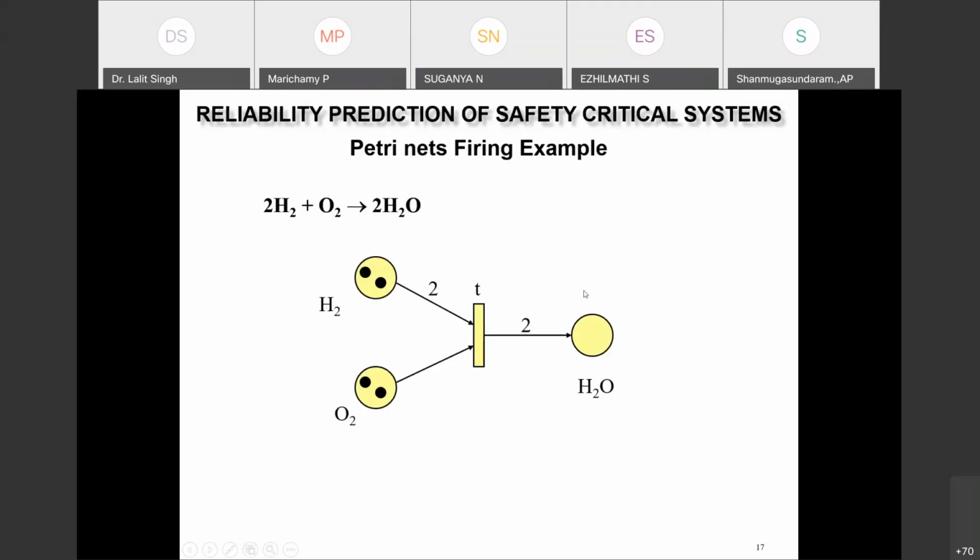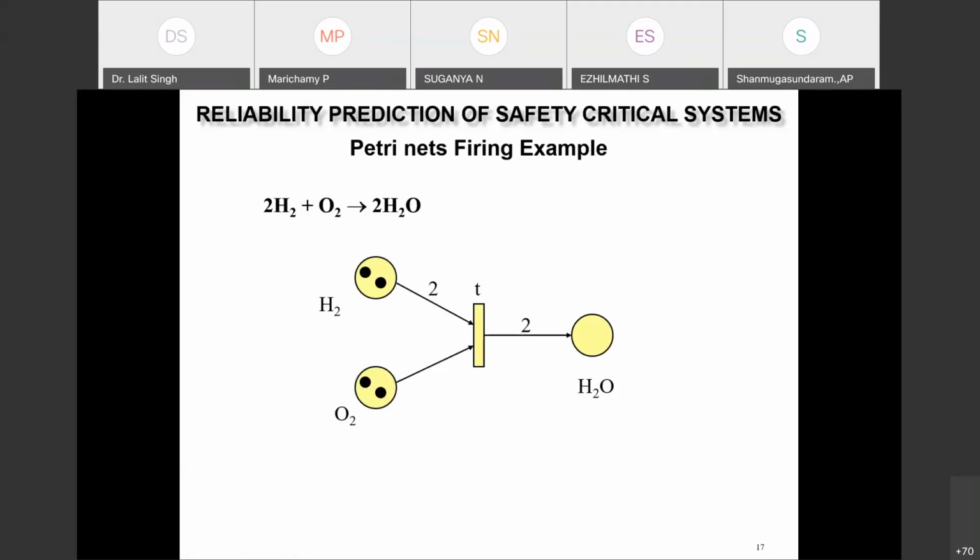So it means the sufficiency criteria is satisfied. Now T is in enabled condition. When it is in enabled condition, it fires. And when it fires, the movement of the tokens from input places to output places occurs. How many tokens will be removed from the input place, and how many will be deposited into the output place, will be governed by the weight of the input and output arcs respectively. For example, in this figure, the weight of the arc connecting the hydrogen place and transition T is 2. So after firing T, 2 tokens will be moved out. And the weight of the arc connecting the oxygen place and transition T is 1. So after firing T, 1 token will be moved out. In total, 3 tokens will be moved out after firing T.